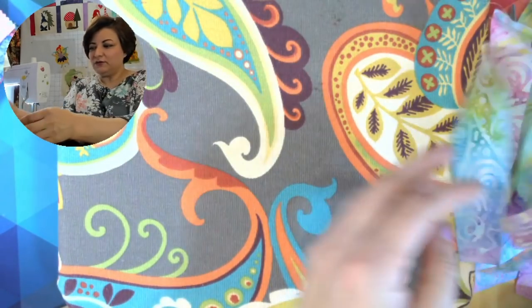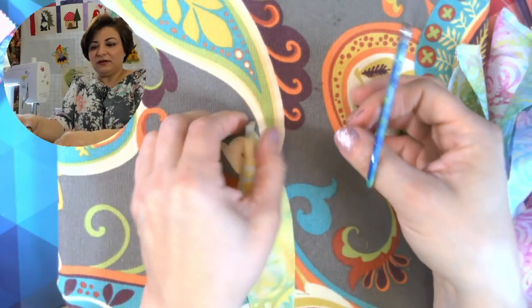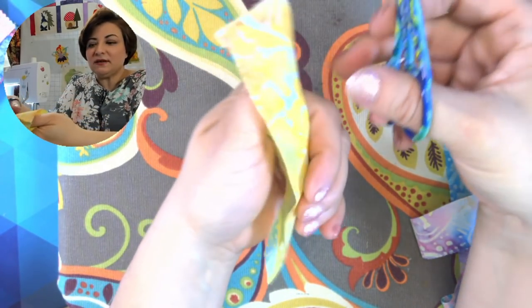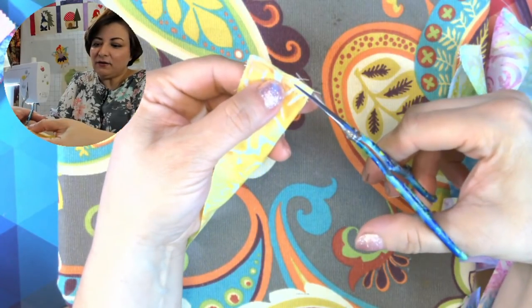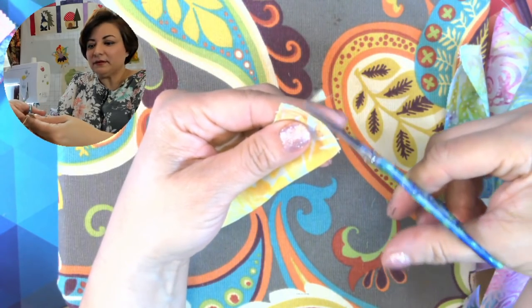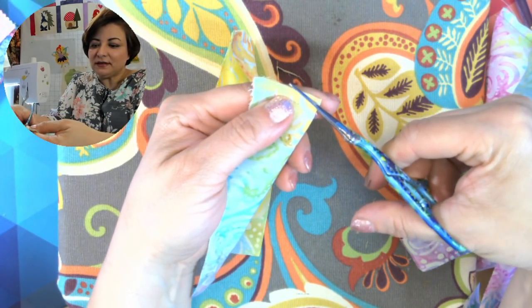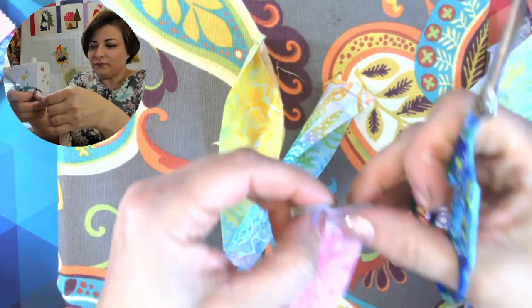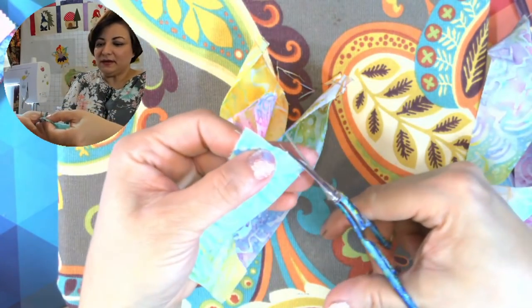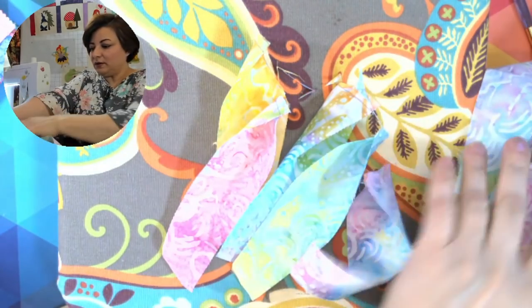So the first thing that you're going to do is use your scissors, and you're going to take this end right here where the fold is, sticking my finger in there. And I'm going to trim at an angle like this. I'm going to take a little bulk out of there. Not a lot, just a little. And I'm going to snip without cutting that stitching line. I'm going to leave at least an eighth of an inch. But I'm going to cut those at an angle like this. And so I want all of my little ends to be angled because I'm going to make that a nice sharp point. And in order for that to be a nice sharp point, I need to get rid of the bulk.